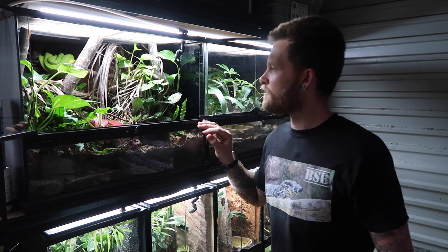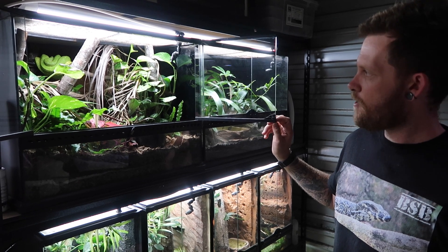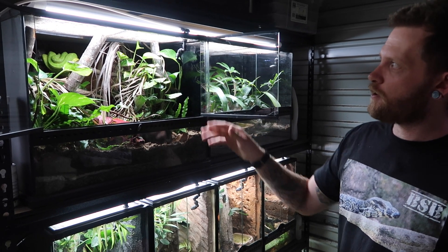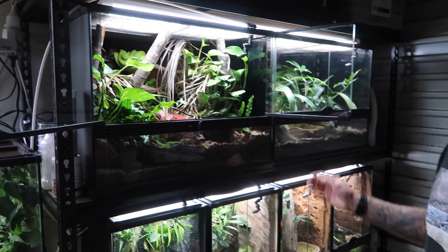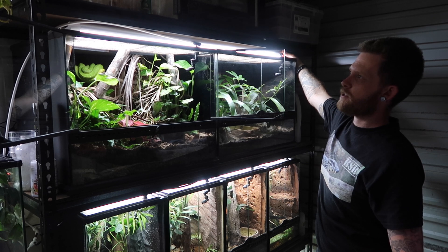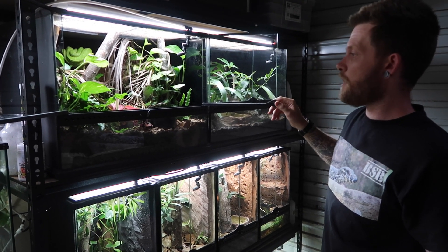I've done it pretty simply. The background is actually just an old doormat. I am planning to redo a lot of these enclosures shortly. He's a great little snake — he's just got a little heat panel above him and a mist nozzle in here that he loves to turn around every night. All these enclosures are lit up by some LED lights — very bright, cheap LEDs off eBay that I've only just recently installed. They seem to be really helping the plants grow and spreading the light more easily than the T5s.